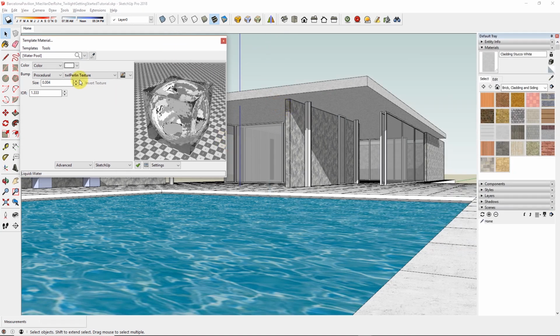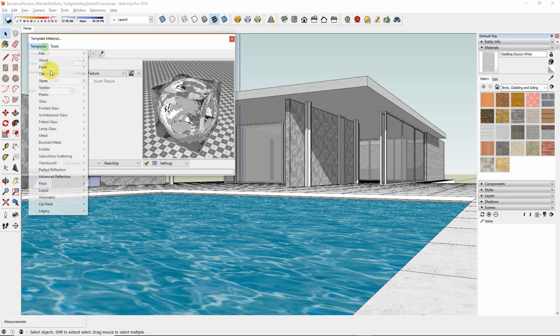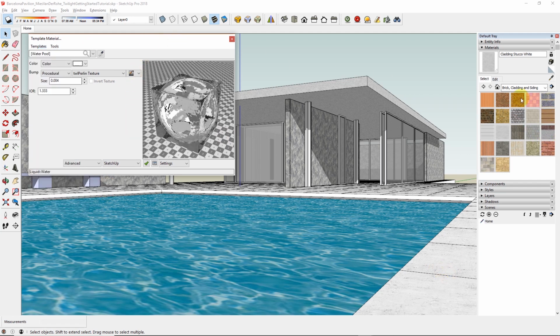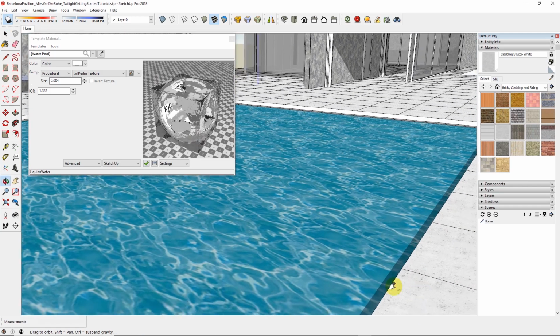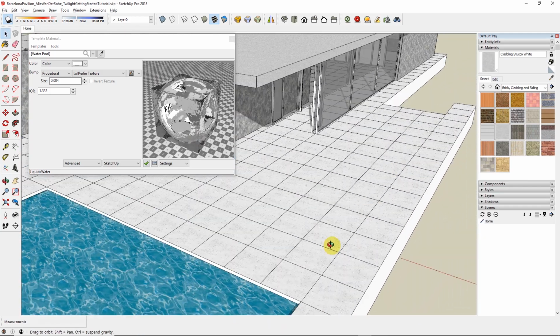Another powerful tool that you have in the templates are the floor materials, which are wood and tile. So we've already applied a material from SketchUp right inside of our scene here.